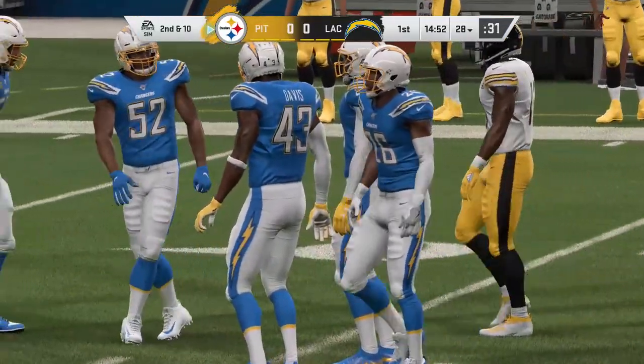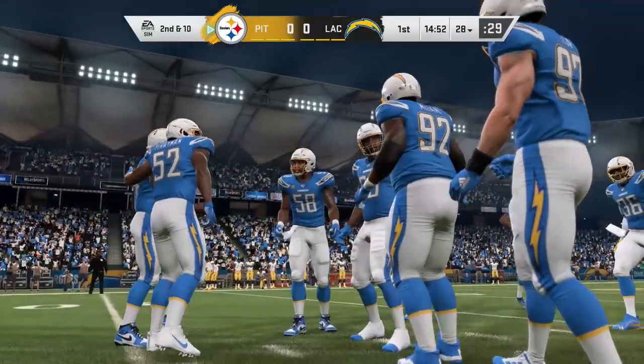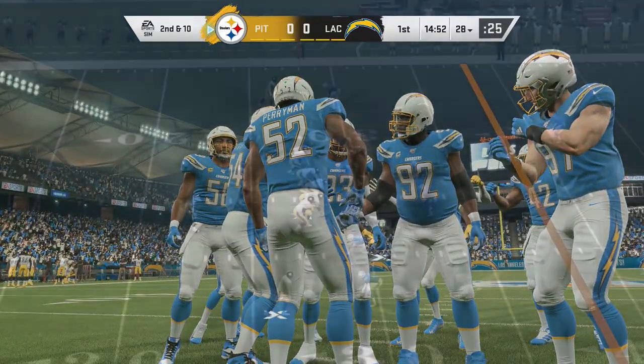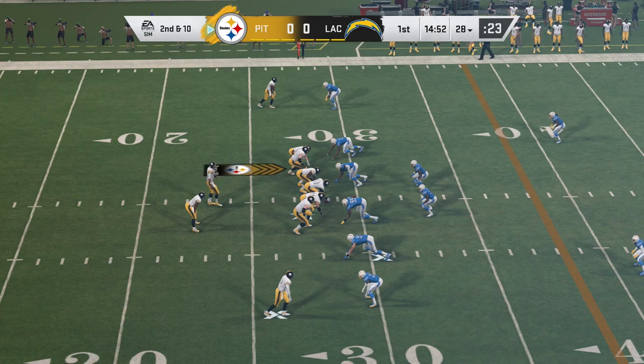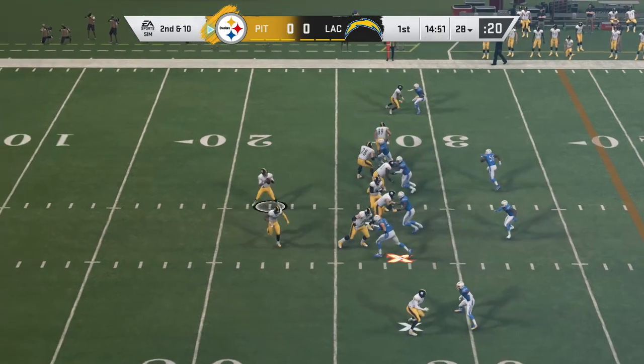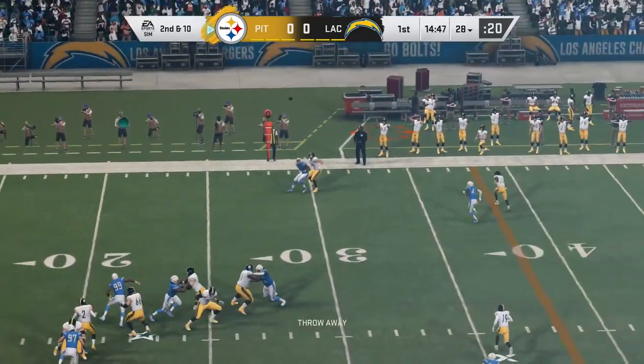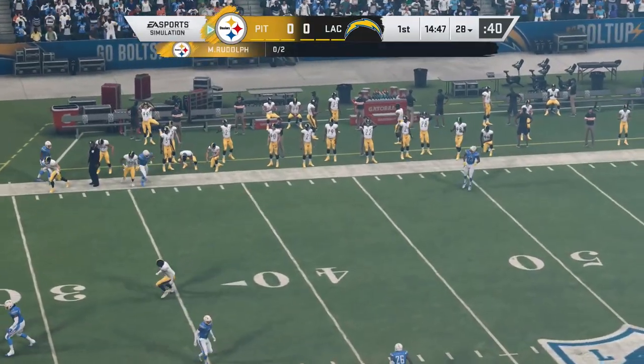You and I watched film yesterday, and you told me to watch his feet. Well, for whatever reason, his footwork just looked off on that throw. And you always love it when an ex-defensive back talks quarterback mechanics, right? Well, but you're good at it. Well, I try. I don't know how good I am, but it doesn't take much to tell. His mechanics are off a little bit, exactly what you described. Footwork, that led to the incompletion.